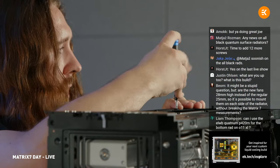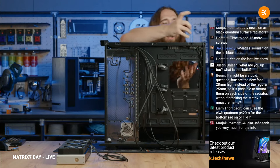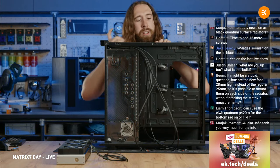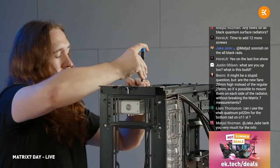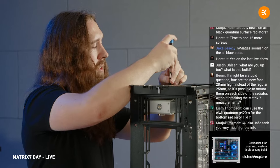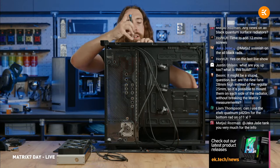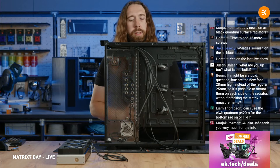It might be a stupid question, but are the new fans 28 millimeters or the regular 25, so they can go each side of the radiator without interfering with Matrix 7? They are, in fact, some millimeters thick. It's more than 25, and it might be with the rubber. I don't know. It depends if you count its uncompressed size or its squished size. But yeah, it's near as makes no difference, 28. So if you have an O11D XL where the bottom radiator is an X, and you thought I'm gonna do push pull with an S, you could put one set of fans under and one set of fans over, and it would work out the same thickness as an X because you'd add 28. Nominally it might not be exactly 28, but it is in reality when you account for the squidginess on both sides.